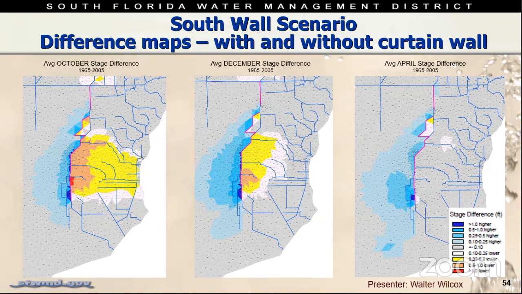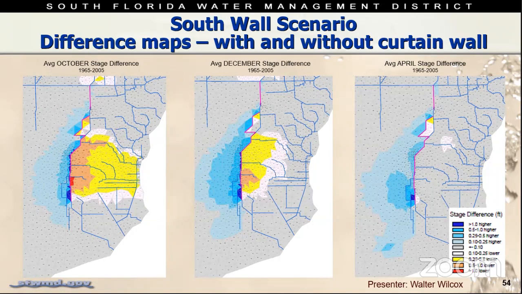We basically throw a lot of different types of years at it. We look at wet years and dry years and average years. And what you're seeing here is the average over that entire simulation of climate record from 1965 through 2005. So it gives you a general indication. And as I said, the models also produce more information about what happens in specific types of years that is useful for understanding how these features are performing.